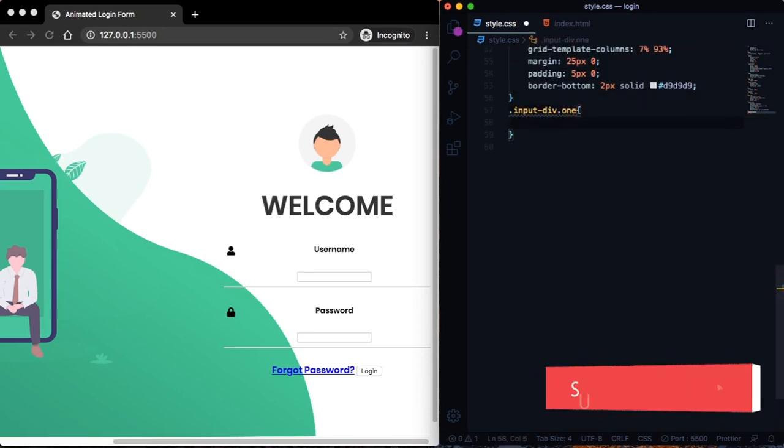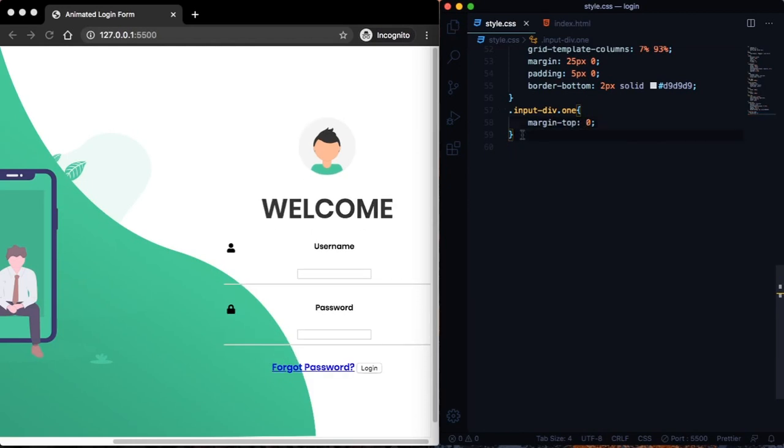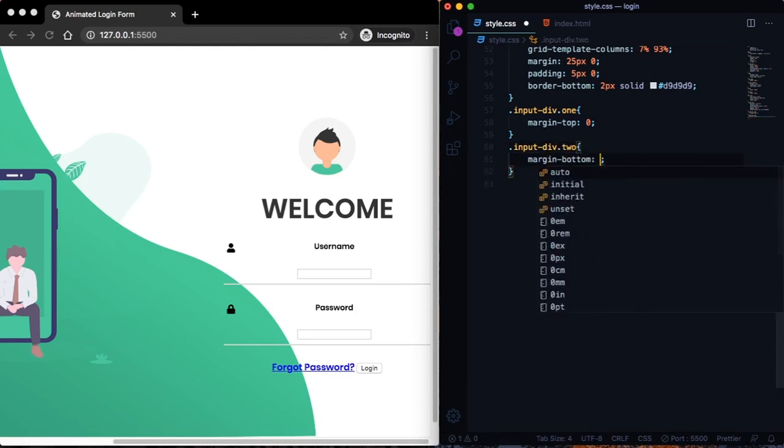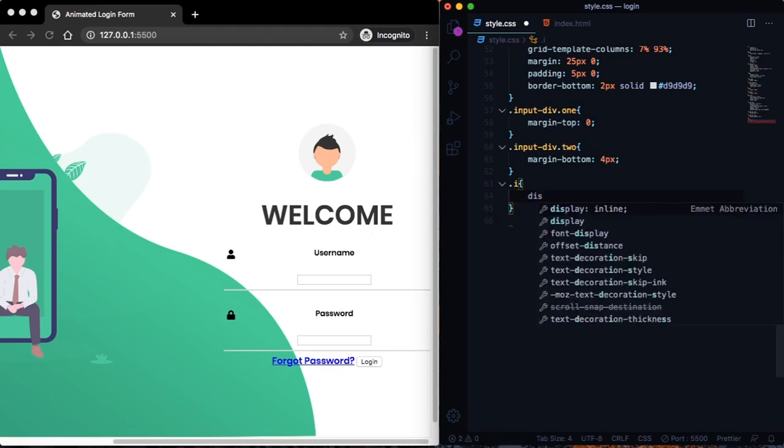Now let's tag our input div 1. Let's give a margin top of 0. Input div 2. Let's give it a margin bottom of 4 pixels. Let's style the icon. Okay, display is going to be flex.